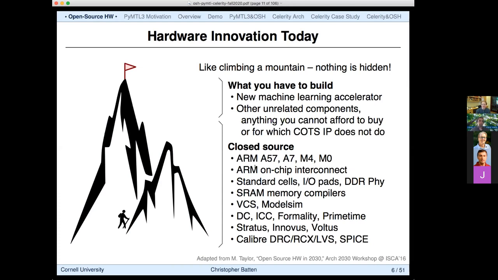And then there are all the EDA tool flows that go around this that are often and primarily closed source, things like simulators for RTL simulation and gate level simulation, but also your synthesis and your place and route tool, your formal equivalence checkers, your PrimeTime static timing analysis tool, your signal integrity checker, and your supply voltage analysis tool, and then all your physical verification tools like your DRC, your extraction, your LVS tools, and then your transistor level SPICE simulation. All of this closed source and proprietary infrastructure is required to innovate in hardware right now.